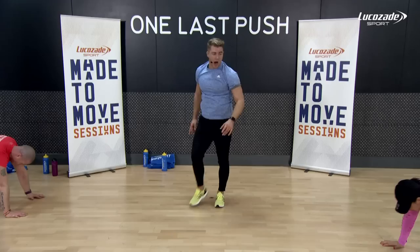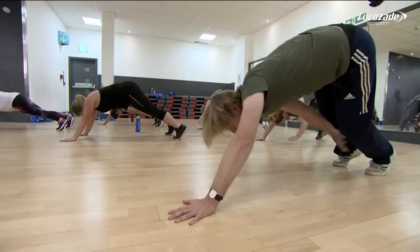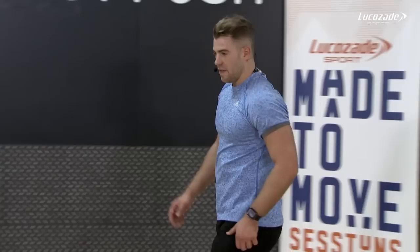Good stuff. Make sure we're back into that plank position, our bum's not in the air. Again, there's upper body work, core work. Keep going. You can add a little press up if you want to. Keep going. Nice stuff, guys. Just get you sweating, just get you burning calories, just get you toning muscle. Come on, let's go. Keep working. 10 seconds left. 5, 4, 3, 2, and relax.